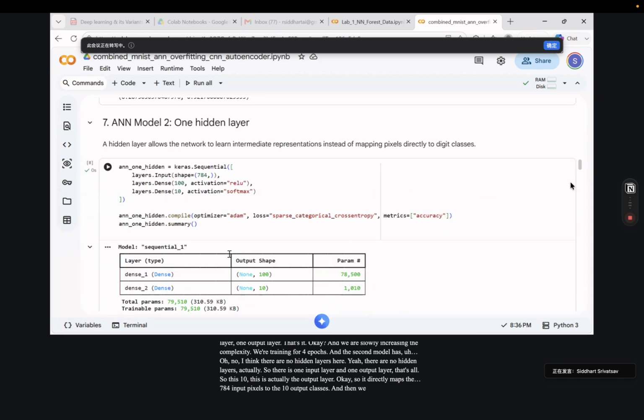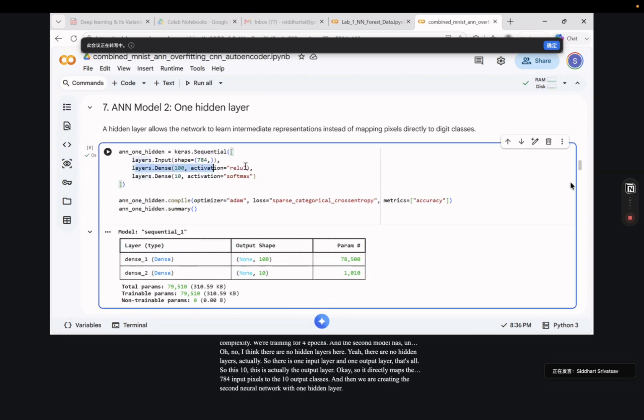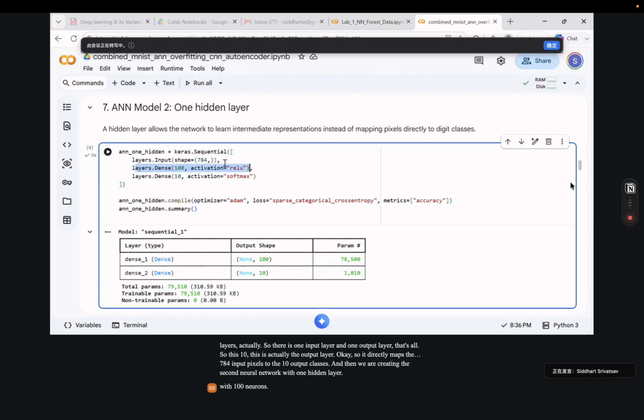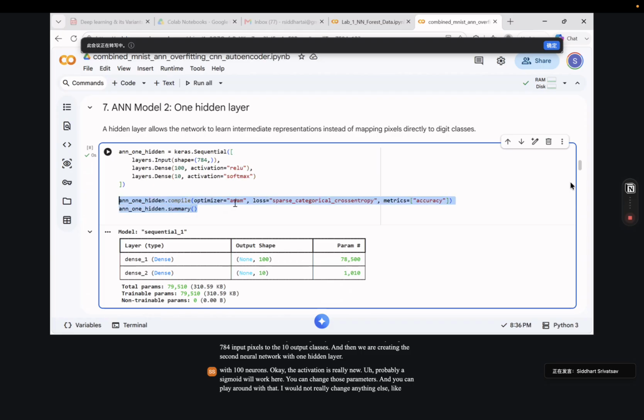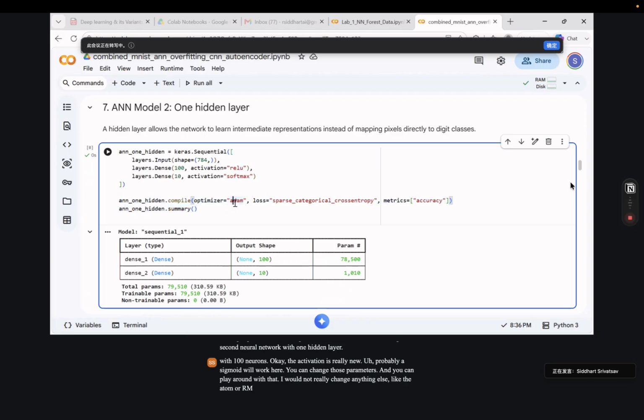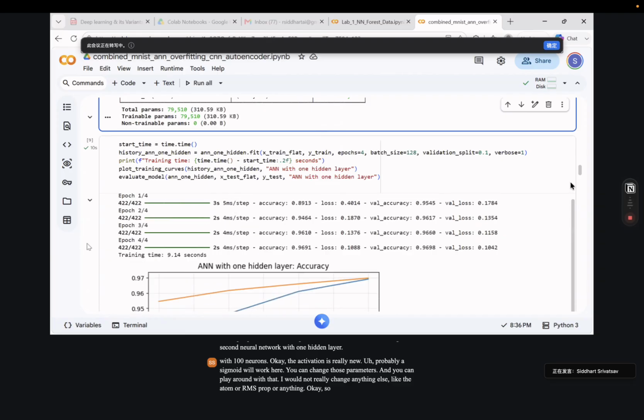And then we are creating the second neural network with one hidden layer with 100 neurons. The activation is ReLU. Probably a sigmoid will work here. You can change those parameters and play around with that. I would not really change anything else like the Adam or RMSprop or anything. So this is the second network.